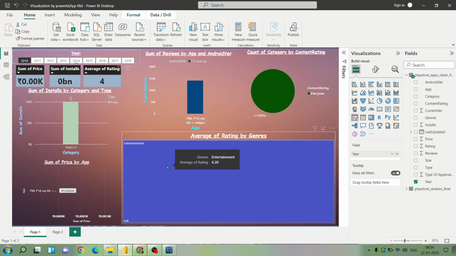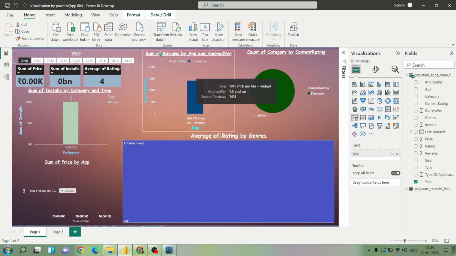So average rating 4.20, and for sum of reviews by app and Android version, this is the app and Android version for entertainment. Under the entertainment category, the app was FML, F Star, My Life plus Widget, and its Android version was 1.5 and up, and we had around 1415 reviews.